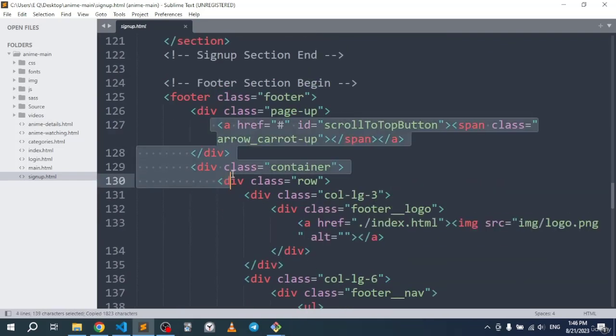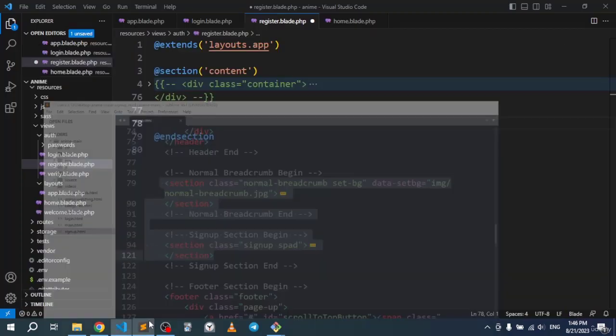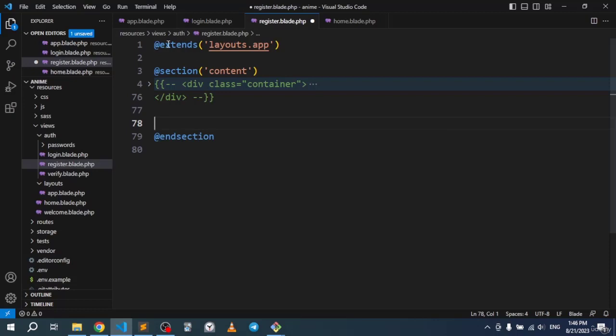I'm not gonna grab the header. I'm gonna grab the footer, and I think that you know why, because we already included those at the master template. If you look right here at the top, you're gonna see something interesting. You're gonna see that we're extending the app right here in the layouts folder, which is simply the master template, which will allow us to include the header and the footer.